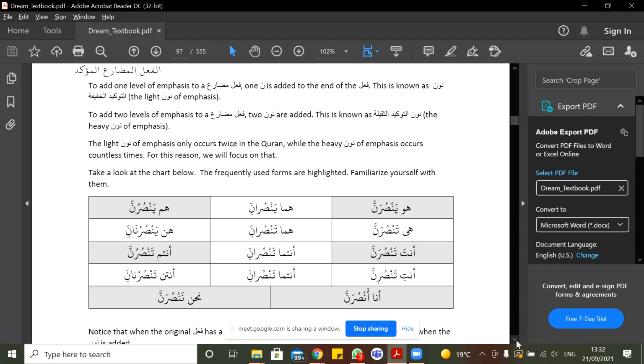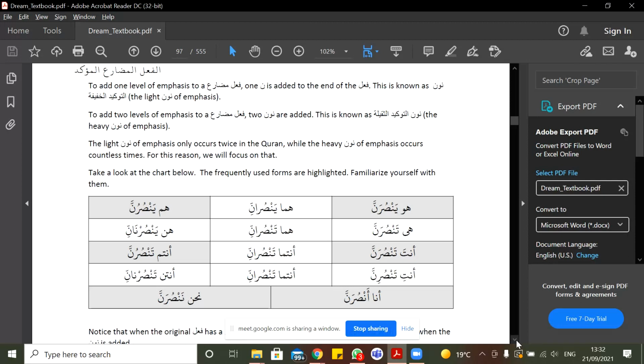My logic is the same: it sounds better. When you say yansurunna, you cannot pronounce it without emphasis. When the dhamma and the sound of a vowel are connected, you have to have a small sound of u for the dhamma and a long sound of wow for the vowel. So when you say yansurunna, you cannot say surunna, because you have to put emphasis and the sound of a vowel will come. But actually, it is not a vowel here, so that's why they changed it to yansuranna. I think so, because that sounds better.